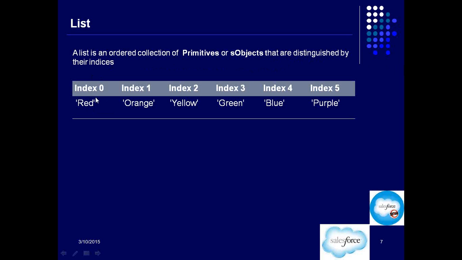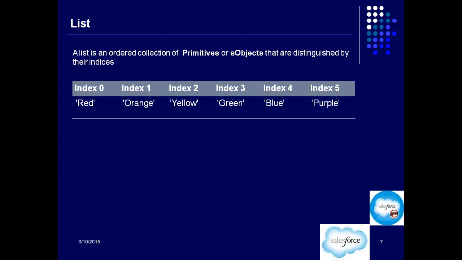For example, here you have red and there is an index number assigned to it, index 0. The second one is index 1, the third is index 2, index 3, index 4, index 5. The first value in a list gets index 0, the second one gets index 1, and this is how it goes on. The records are identified by the index numbers, not by the values.